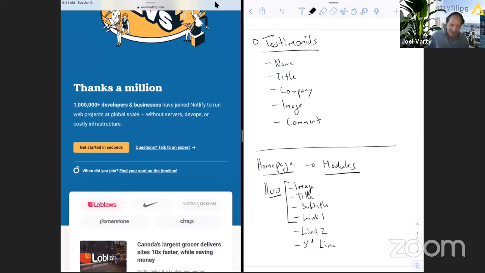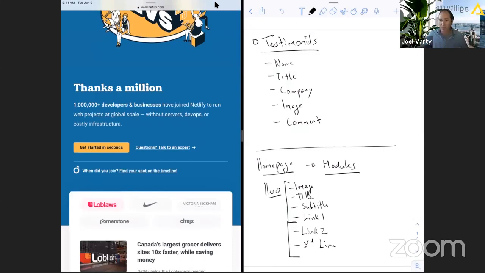That's actually pretty cool. And you can see how naming things in computers is the hardest thing in computer science, along with caching, right? So we have link 1, link 2, and third line, which may make no sense outside of this design. So it could be that we want to name things slightly differently, or maybe this only lives for this design and we can change the names later.